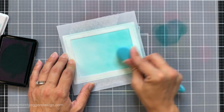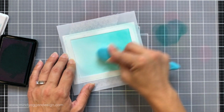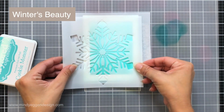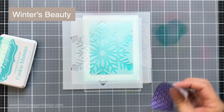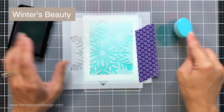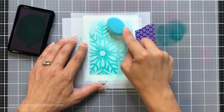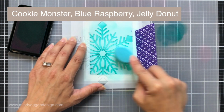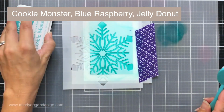Once I'm happy with the blend, I am going to bring in an outside product from the kit. This is going to be the Winter's Beauty stencil. I just adore this. I just had to create it with this cute little snowman. You can use any stencil in your collection, but I really loved this stencil. I did spray it with some Pixie Spray, so it has a light tack on it to adhere to my panel without ripping it. And then I did kind of help secure it in place with some purple tape on top.